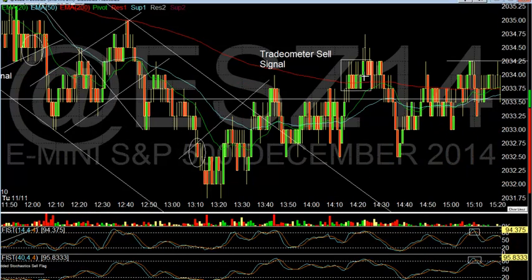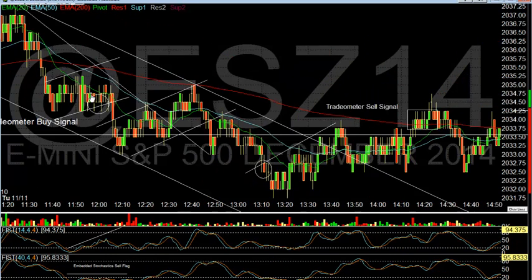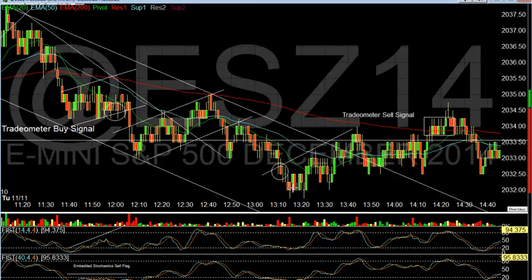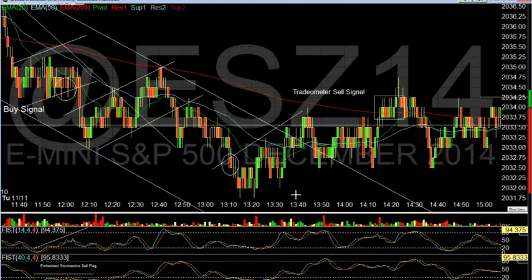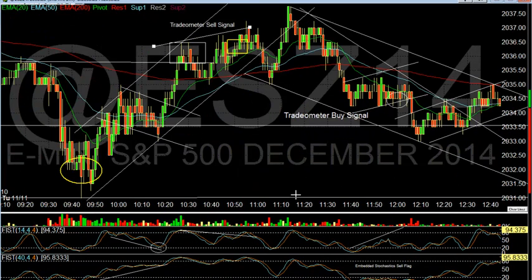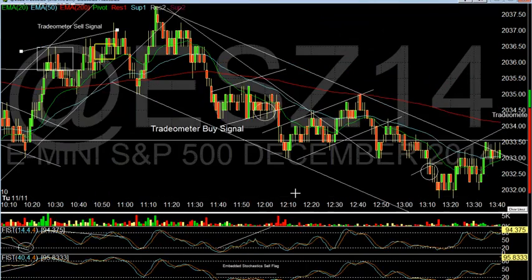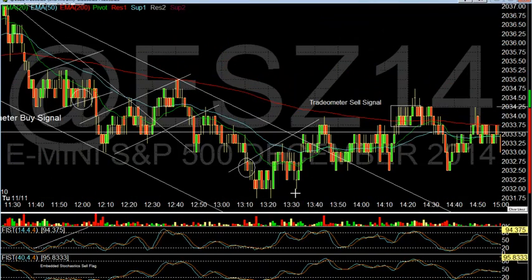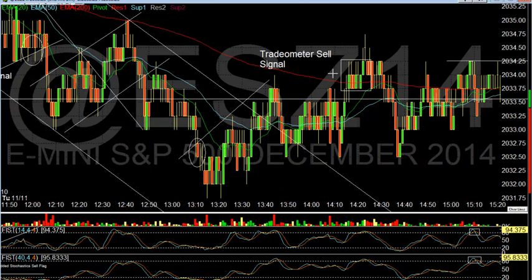Then we got a tradeometer sell signal here, and you can see it popped a little. And again, you're never going to be really close to, look at the signals we're getting on these. Very close to the bottom for that ramp up, very close to the top, but not exactly there. And I think that kills a lot of traders, because it's such a high leveraged vehicle to trade. Some people don't want to take that loss, and yet you're probably going to be right most of the time because you have the indicators in your favor.